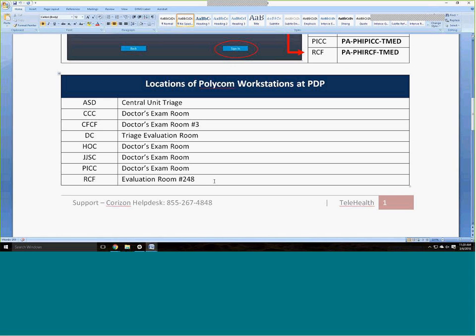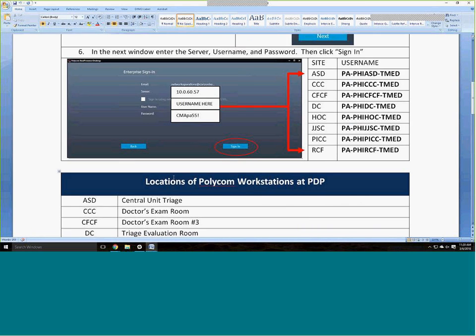I'm not exactly sure if that's 1, 2, or 3, but the rooms do have numbers on them in each of the facilities. We will roll this out, and if there is a need for additional locations, Brandon DeJulius did ask me if we could add workstations, and I said yes. If we work with MIS, we can add additional locations. So depending on the usage and volume, and if we expand the usage of this, this list could potentially expand.